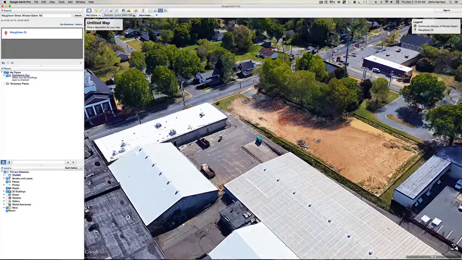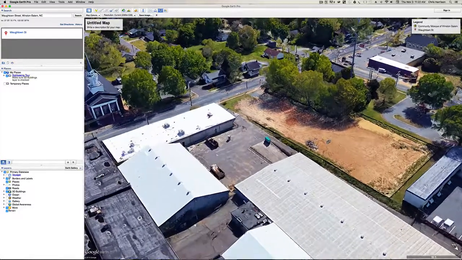Hopefully this technology will just continue to improve. And one day maybe we'll be able to go to Google Earth and just kick out an existing conditions map in 3D, and that would be an awesome, beautiful thing. But until that happens, this is the methodology that I would implement.